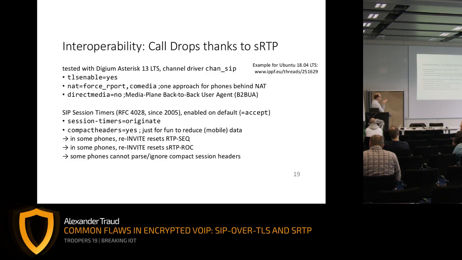I said 30 minutes, but the 30 minutes is just a default value. You can change it around as you like. One of the problems is there's a counter floating around for each voice packet, and that has a random number just to avoid plaintext attacks. So your call dropped at random times. When I started with this product, my call dropped after 2 minutes, 5 minutes, 15 minutes, 2 minutes, half an hour. No, half an hour not, it was always 15 minutes. In the end, I found out that it's related to the re-invites, and they somehow reset the counters for encryption and all that stuff. The same happened for another counter, and again I had call drops, I had white noise, so I couldn't hear anyone on the other side anymore, or I heard them, very good.